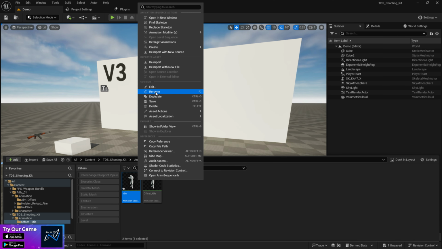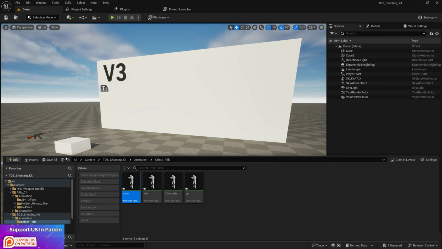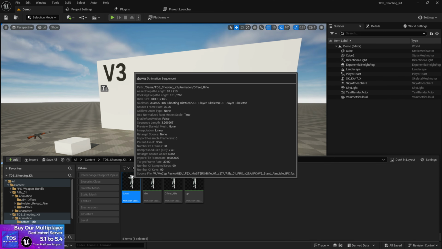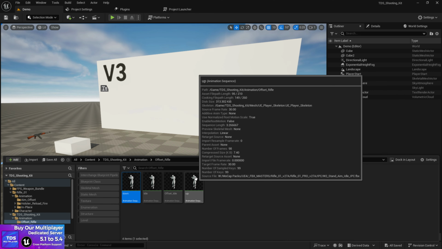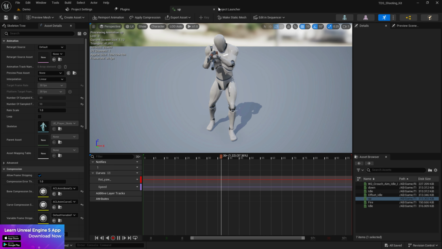Okay, then we need another animation for the look up, and a last animation for look down. Now we need to do some configuration for the up, down, and so on. To create that customly, for the up, just double click and open it. Once you open it, select this timeline bar and keep it on 0.000.